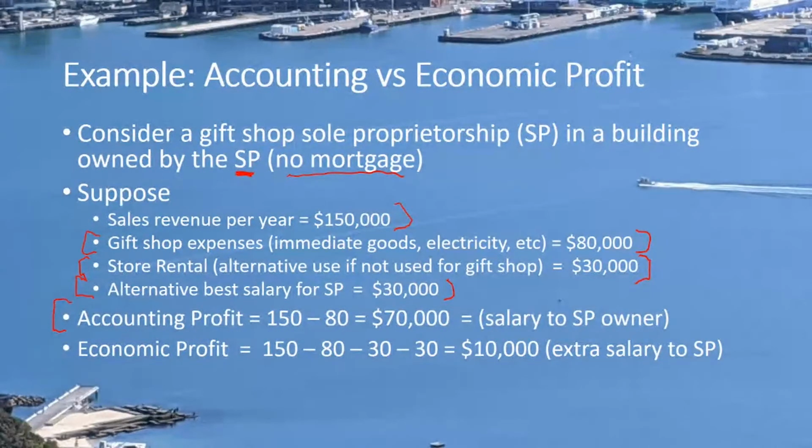Accounting profit. How do we measure the accounting profit of this particular business? Well, we take the total revenues, which is $150,000, and we subtract off the total explicit costs, those monthly expenses that you have, which are $80,000. That amounts to this $70,000 profit, which would be recorded by the accountants for your individual business. Because this is a sole proprietorship that owns this particular gift shop, that $70,000 profit goes into the pockets of the owner. So we could think of it then as the salary to the sole proprietor, the owner of the firm.